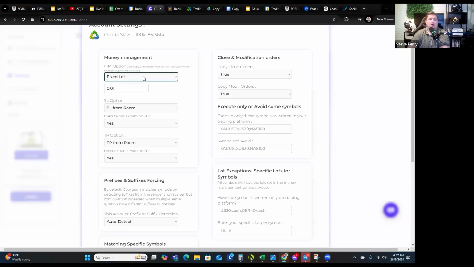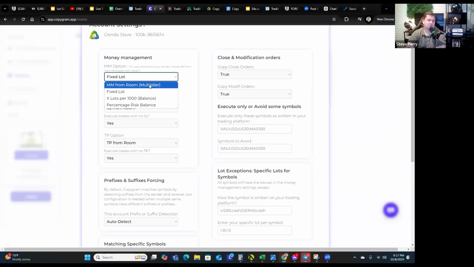All right. And so if you click here, this is going to give you a drop down. This is your money management options. So you got several money management options right here. You have this one called money management from multiplier, you have a fixed lot size, and you have X amount of lots per $1,000, and risk percentage of balance. Okay. So we'll go over these briefly.